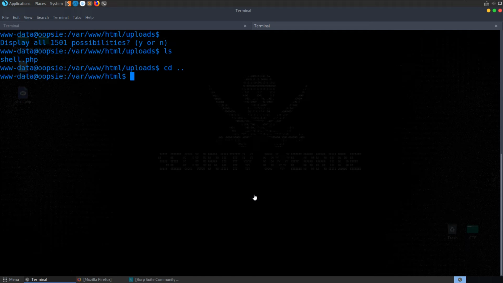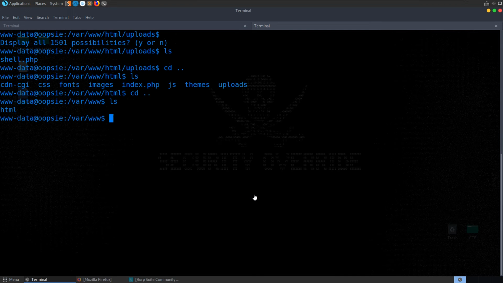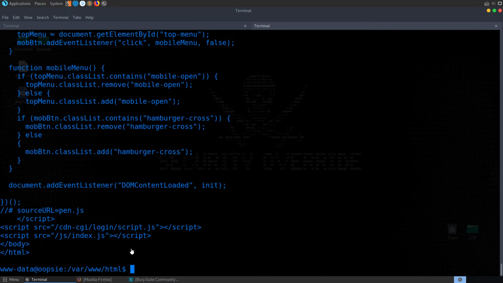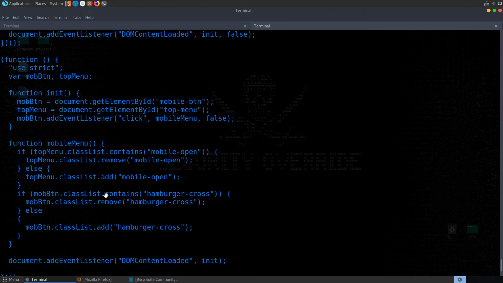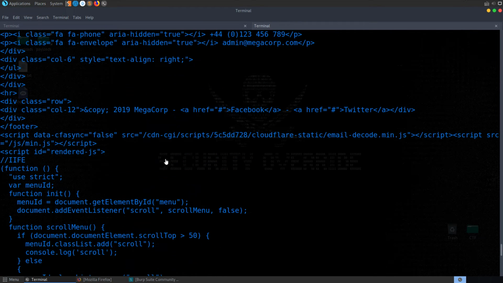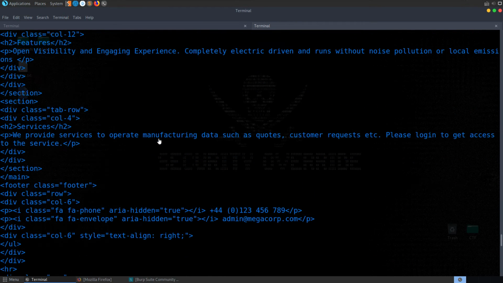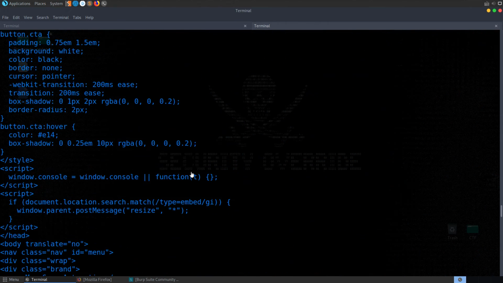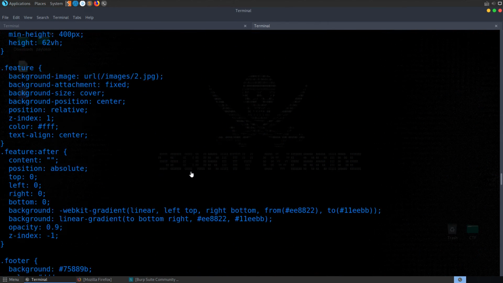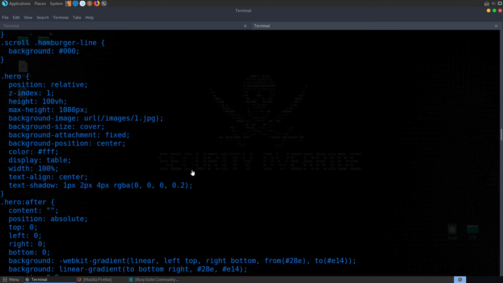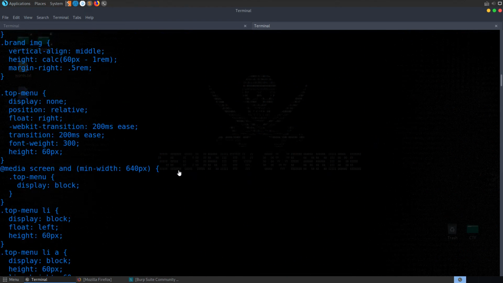See what we've got here. Here's our shell. Let's go back into our web directory. It's always a good idea to have a look around the web directory. Let's have a look at that index.php actually. cat index.php. Because obviously we can view all the source code on the website apart from the PHP code, so there might be something in here. There might be a username or password, something that we can use to escalate our privileges. Don't see anything of interest so far.